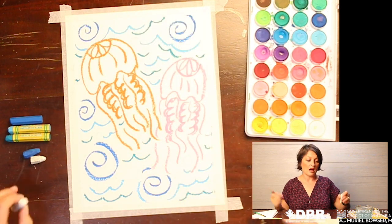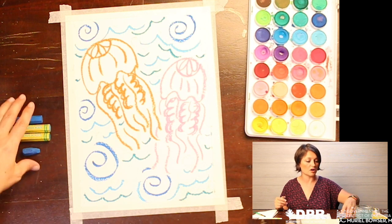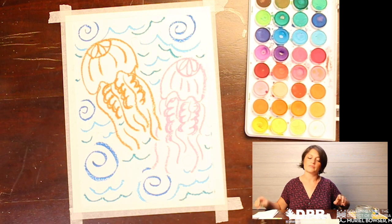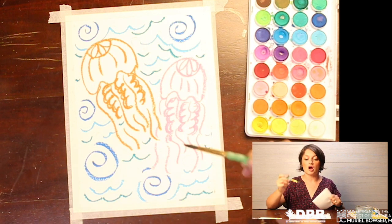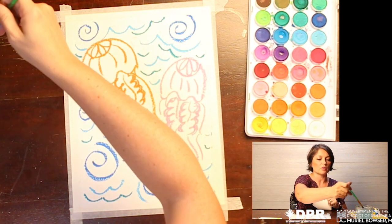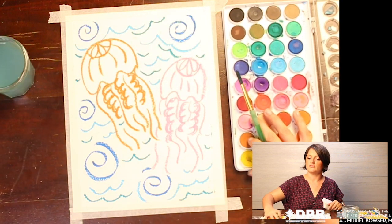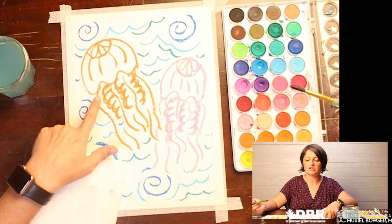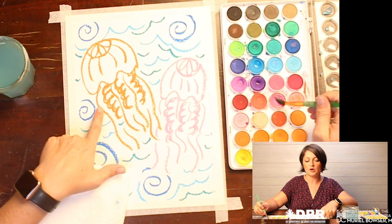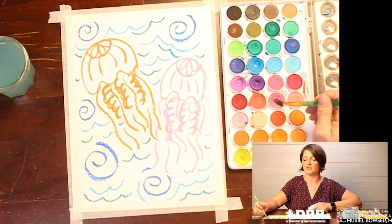Okay, I think we are done with our oil pastels. Now it is time for us to watercolor. First, we're going to watercolor our jellyfish. And for us to do that, we're going to get our brush wet. Let me move that over. And I'm going to use pink where I painted my orange jellyfish. And I'm going to use orange where I painted my pink jellyfish.